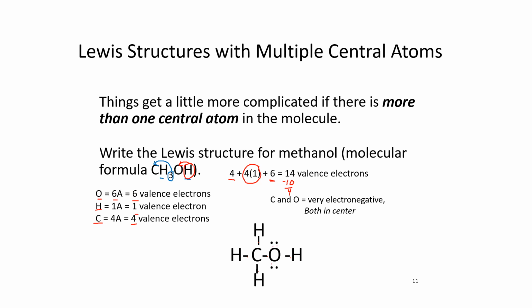How do I know they're going to go on oxygen? Because if you look at carbon, carbon's already happy. Carbon already has a full octet because it has 4 single bonds around it, and each of those single bonds represents 2 electrons. So carbon has 8 electrons around it already. So I added the 4 onto oxygen because oxygen only had 2 single bonds representing 4 electrons, and oxygen wants 8, just like carbon does. So if I add those 4 remaining valence electrons around oxygen, it now has 8, and everybody is happy, and this is the correct molecular structure.